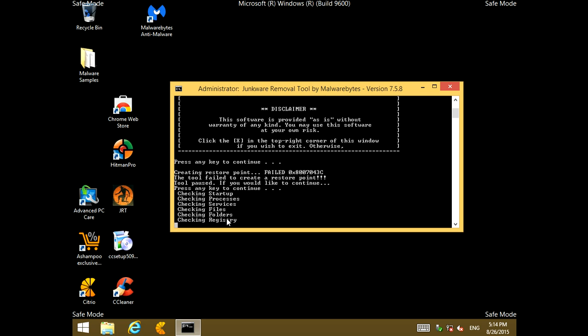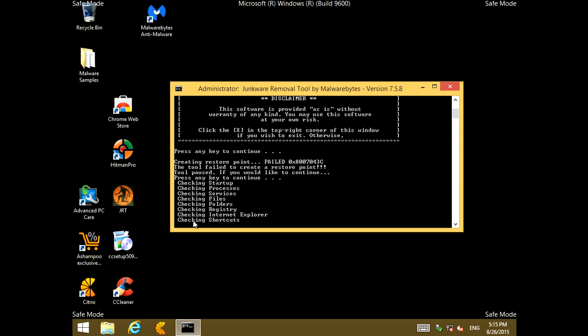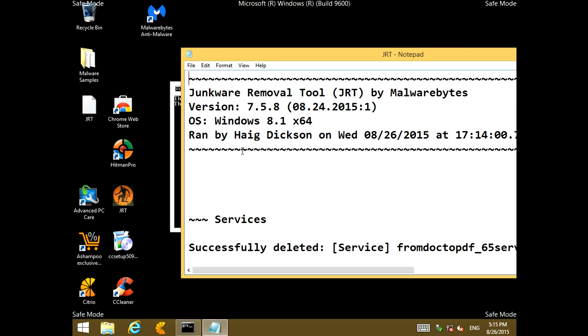It's going to check the registry for malicious entries or crapware entries, or missing entries or modified entries by malware or whatever. Just let it do that. Look for shortcuts. Check in Internet Explorer for modifications like toolbars, which we really got rid of already.